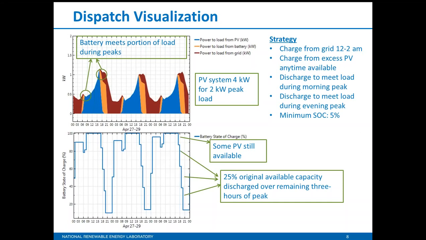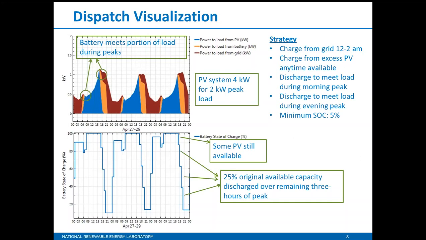In this particular scenario, the battery dispatch controller has been set to discharge during the peak evening hours. And so you see that orange spike in the middle of the largest peak. The battery is going to meet some of the load. And then for the rest of the evening, you see the red contribution, and that's the grid taking back over and powering the load.